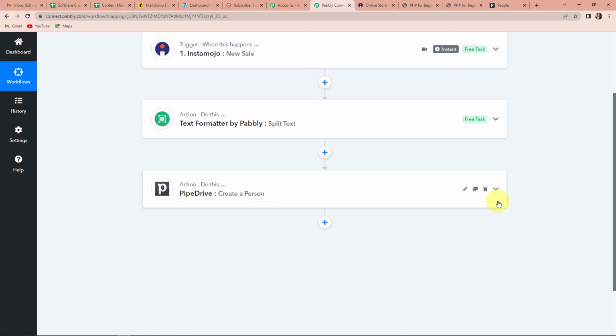In case you have any doubt, you can refer to the workflow which is given in the video description. Also, you can clone the same and start the process immediately.